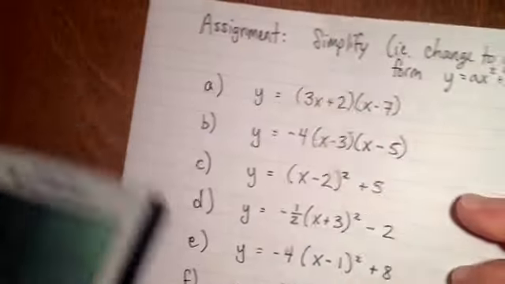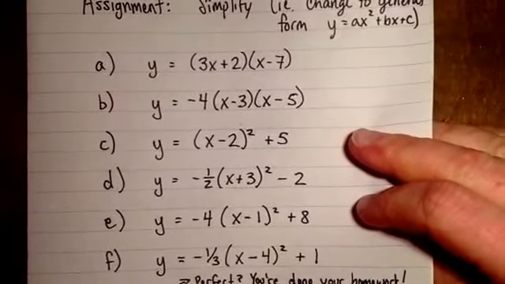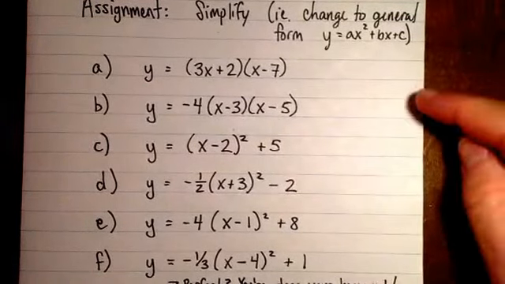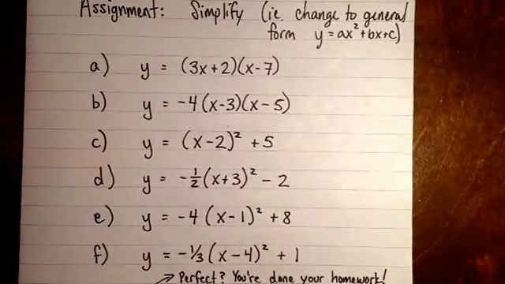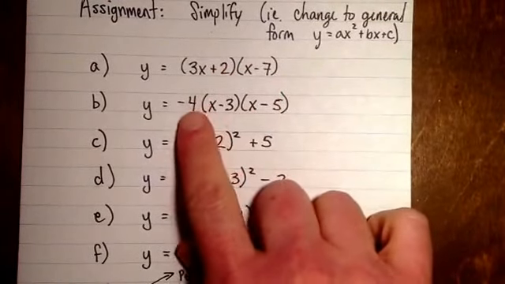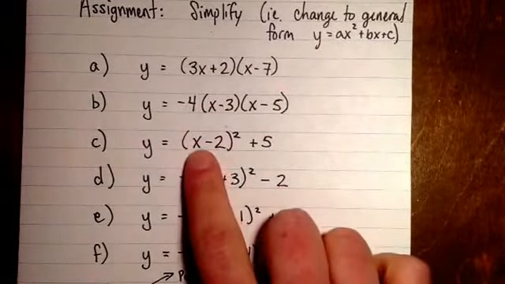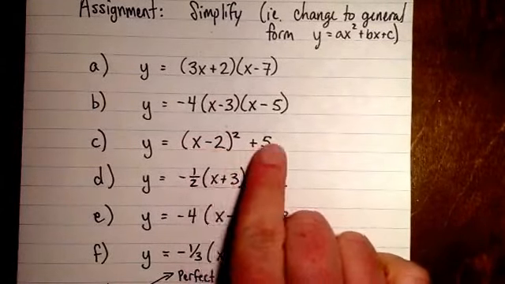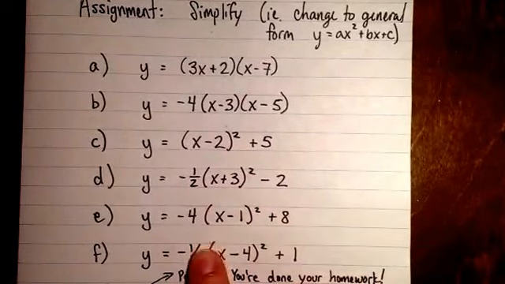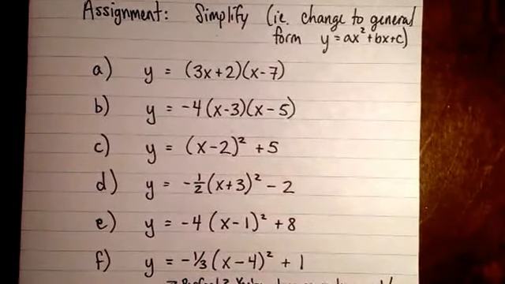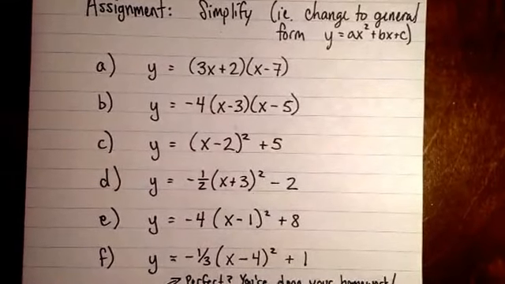Okay. So here's your work. There's your assignment. You'll probably want to pause this in a minute. You've got these 6 questions, and I want you to simplify them. Here it'll be multiplying out the brackets. What do you do with this -4 is a question. How do you do this squared? Watch what you're doing there carefully. How do you deal with that -1? These last few are really similar, although a couple of them have fractions in them. I put a lot of negative signs, so watch those.